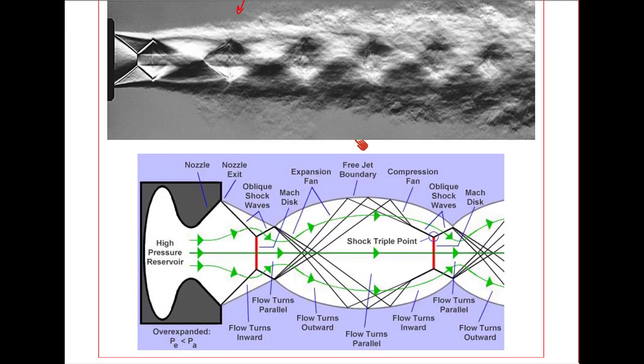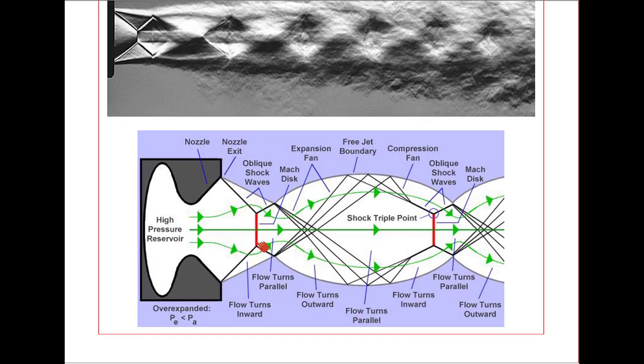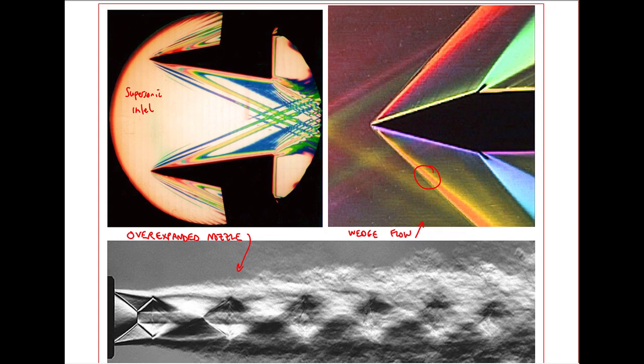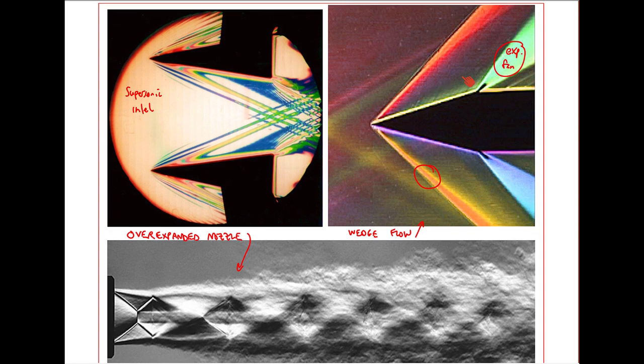Here's a diagram of how this works. We have oblique shocks, normal shocks, and we get expansion fans which are actually the reverse of a shock. Pressure rises across the shock but pressure decreases across an expansion fan. These flows can get very complicated and there are reflections and everything. There is actually an expansion fan up here that's pretty visible around this corner. The pressure rises across the oblique shock and then decreases slowly through the expansion fan.